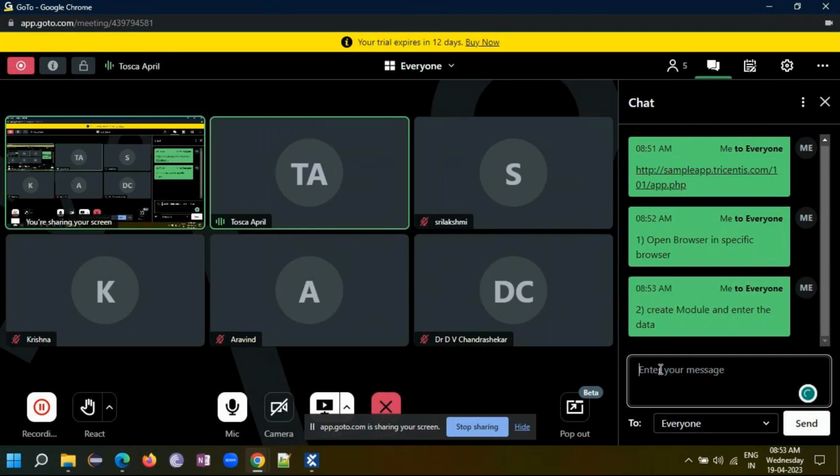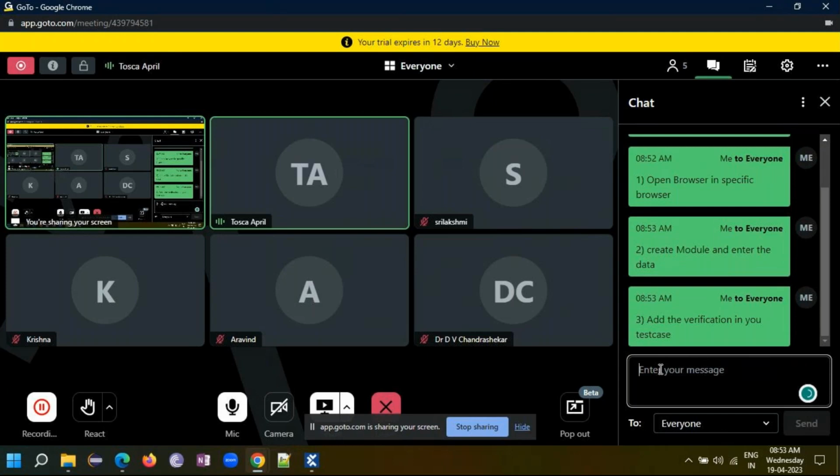And the third will be to add the verification point in your test case. Please try to do the assignment, that will be helpful for you. Any questions on this one?